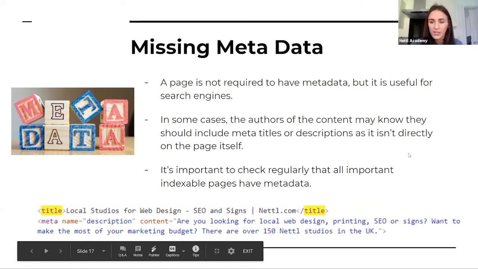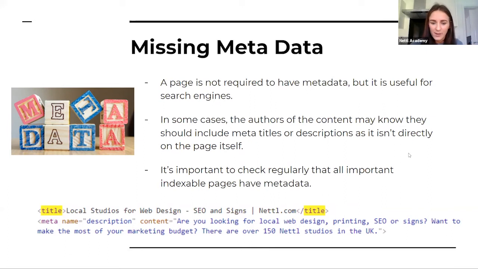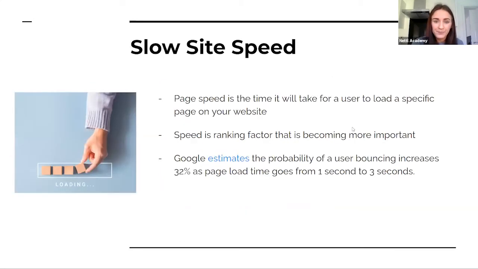But it's always important to check that all your pages have metadata, because it's quite an easy, basic technical SEO thing. And if you're uploading blogs or pages, there should be an area where you don't have to code. You can just put the title and description in there quite easily.